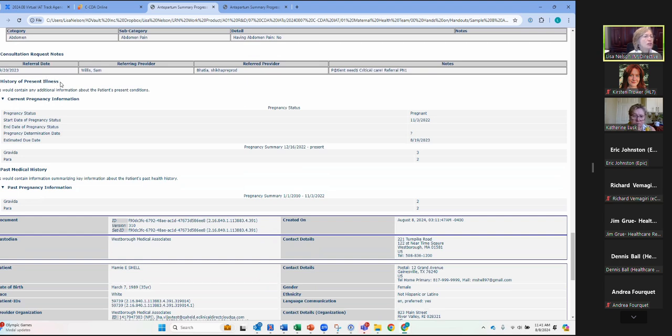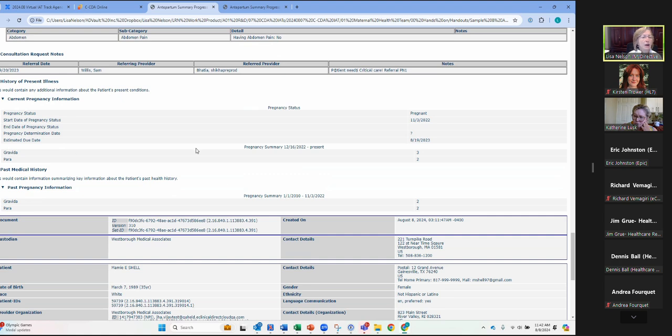So here's the history of present illness section, and it's got a clearly laid out subsection where the pregnancy status is revealed, the start date of the pregnancy, the end date of the pregnancy, which is not filled in because Mammy is still pregnant, the pregnancy determination date, which Richard just brought up as an example of something that we had questions about. How would we deal with that? And then an estimated due date populated in here in the pregnancy status.